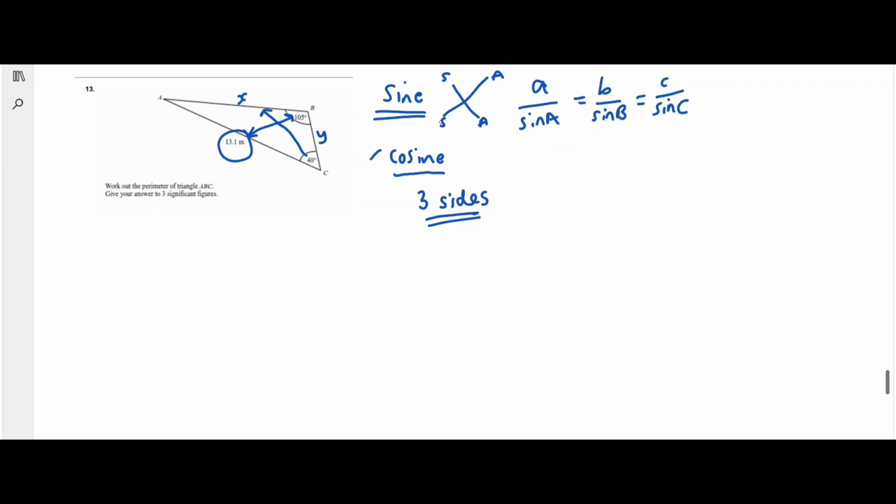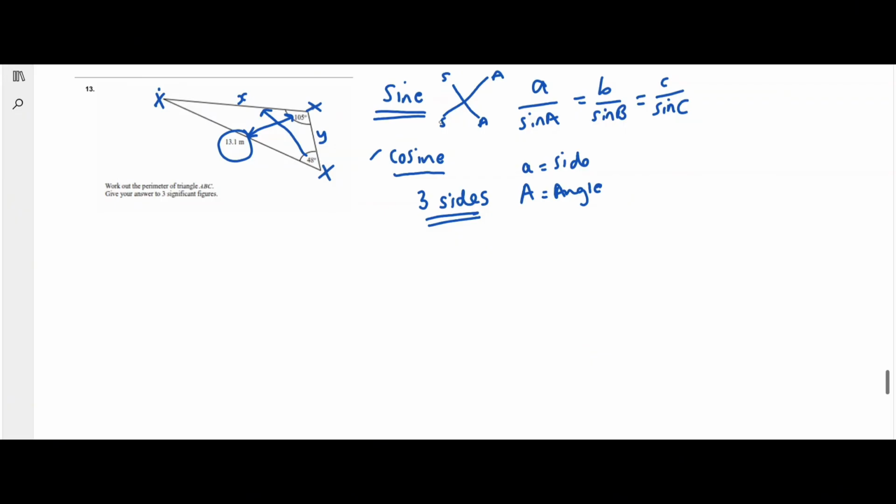So little letters, small letters are sides. So little a will be a side. Big A will be the angle that's opposite it. Okay, same with B and little b and big B. Now, what I would say is people get confused with the formula and the letters on the triangle. Don't worry about the letters on the triangle. They are actually irrelevant unless it's indicating which angle it's finding. You don't need to worry about using the letters on the triangle and matching that to your formula.